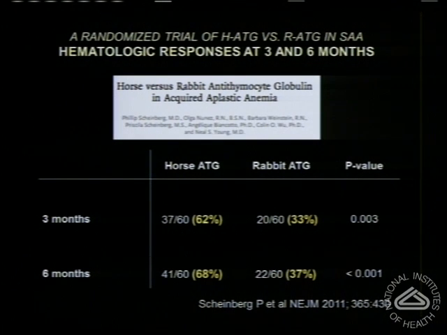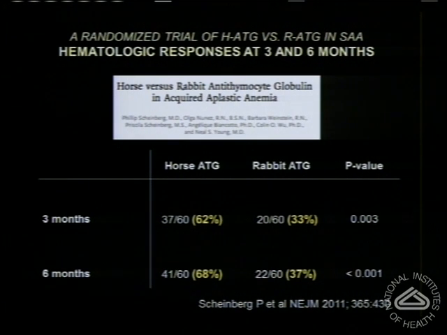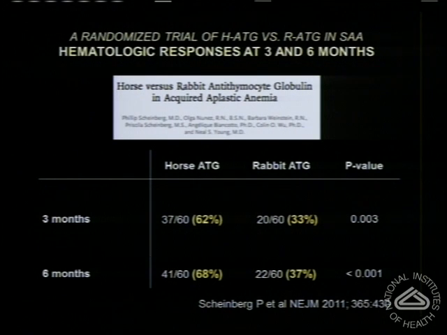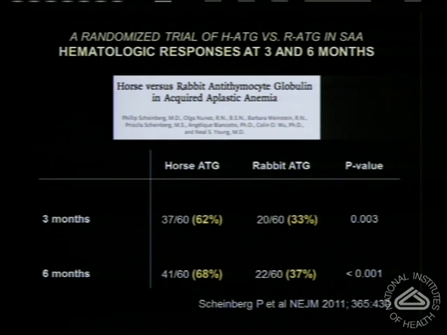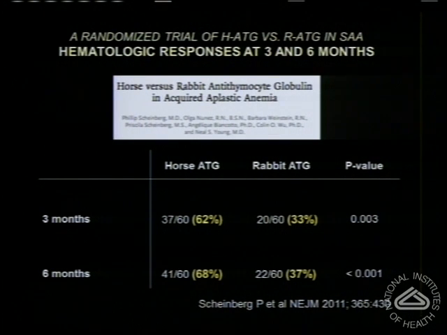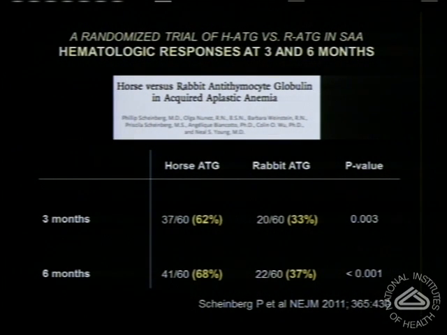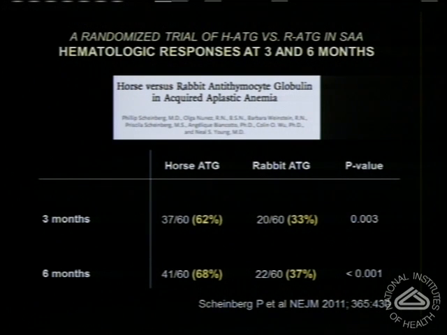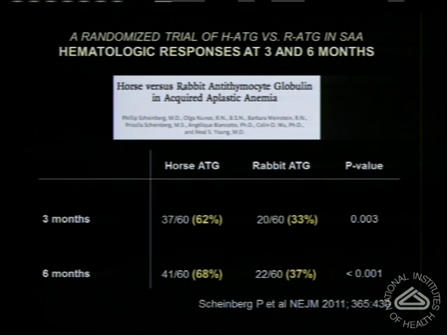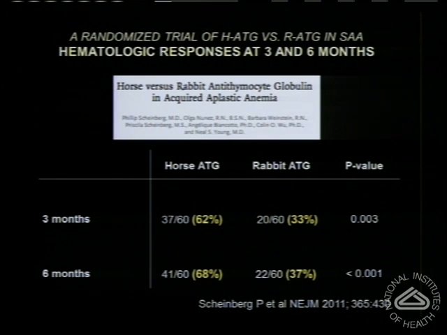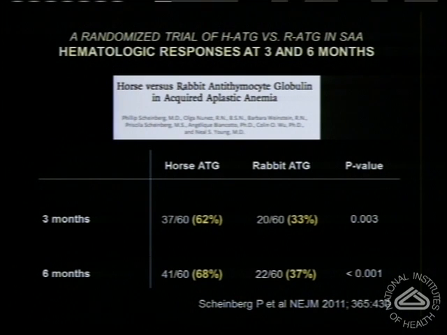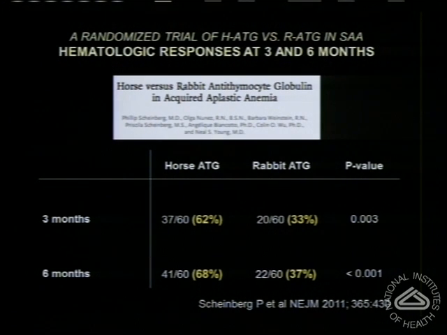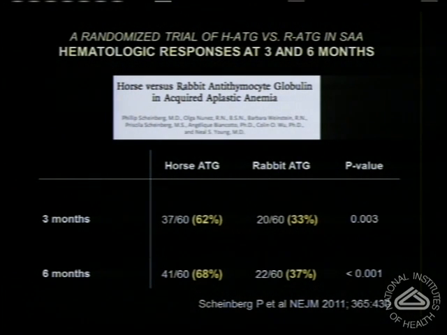And we actually did this study with the hypothesis that the rabbit ATG, which had just been introduced into the American market and was much more potent, would give us higher response rates than 65 or 70%. This is one of the studies that I've done recently that's convinced me that clinical research is really hard to do, and it's very hard to predict outcomes, because the result we got is exactly the opposite of what we predicted. Fortunately, we had powered our study statistically to detect a large difference, and that large difference appeared. It just appeared in the opposite direction from what we thought would occur.